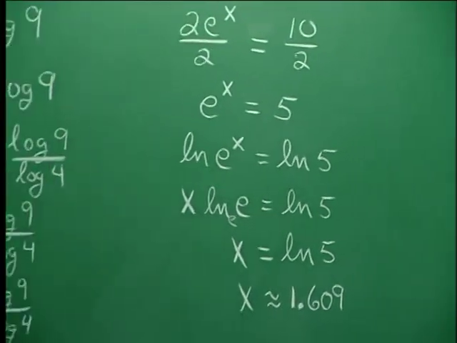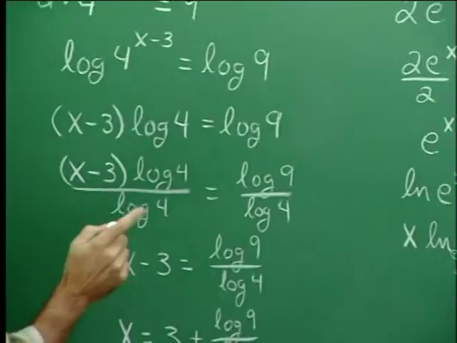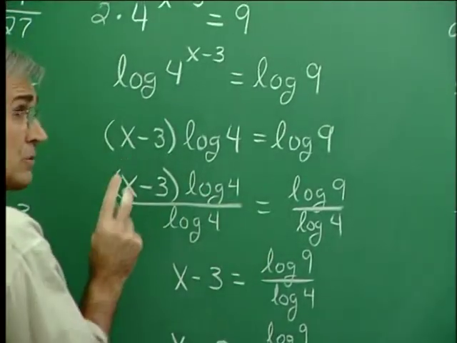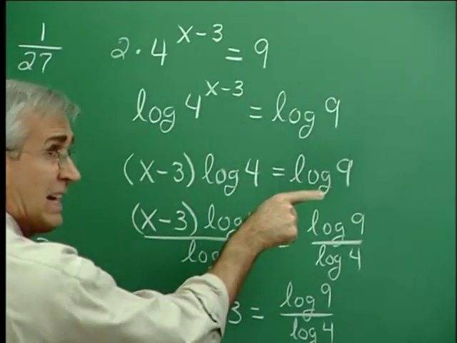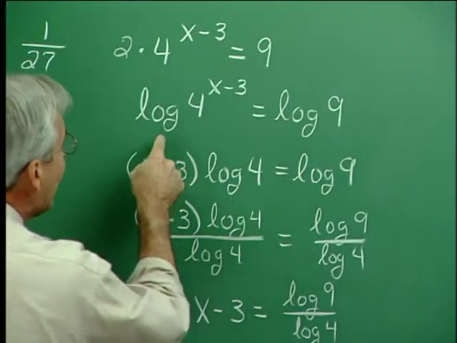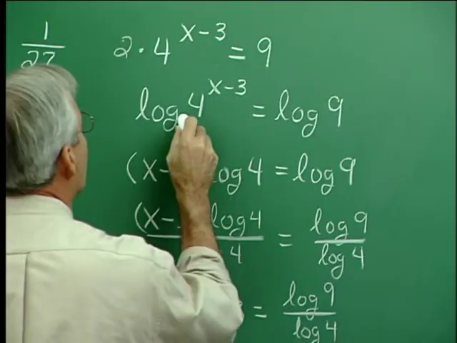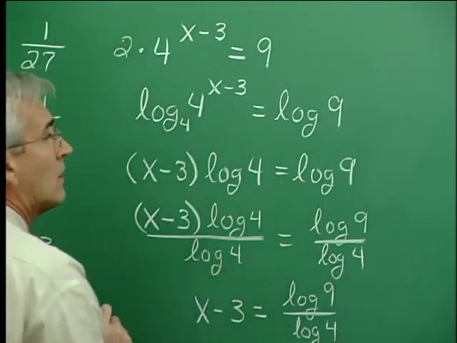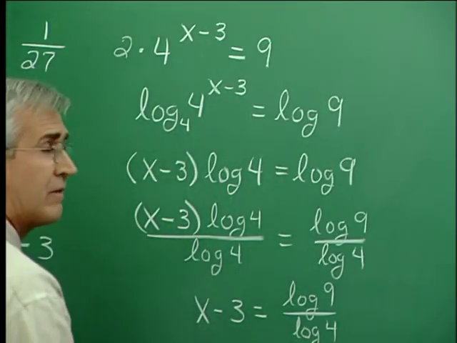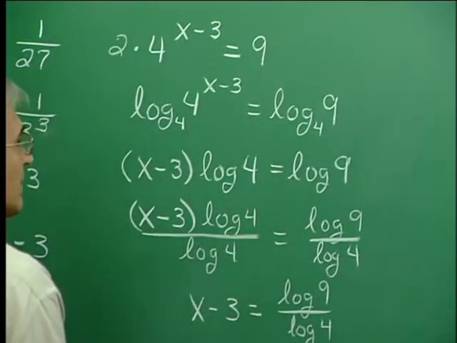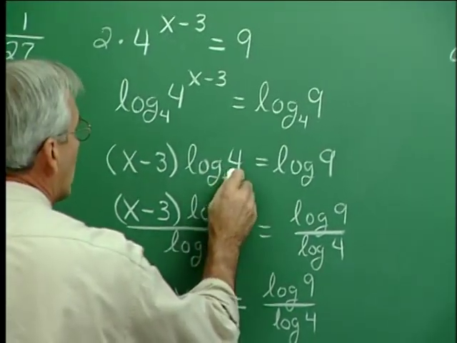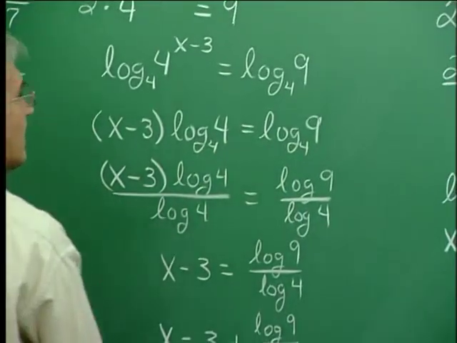Now come back over here for just a second. You might be thinking, well, gee, if it's appropriate to use ln over there because the base of the exponent was e, then why didn't we use a logarithm of base 4 right here? Because we would get that same benefit. Well, let's see what happens if we use log base 4. All right, we would have base 4 right here. We'd have base 4 right here.